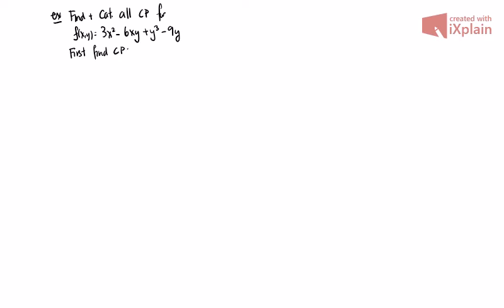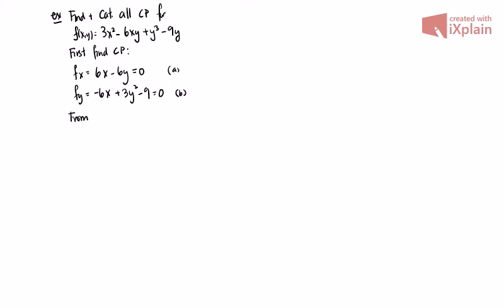find the critical points. So we take f sub x, so we get 6x minus 6y. That gets set equal to 0. We get f sub y, which is minus 6x plus 3y squared minus 9, and that gets set equal to 0. So the first one doesn't give us an x or y immediately, right? However, the first one does tell us that x and y must be the same, right?